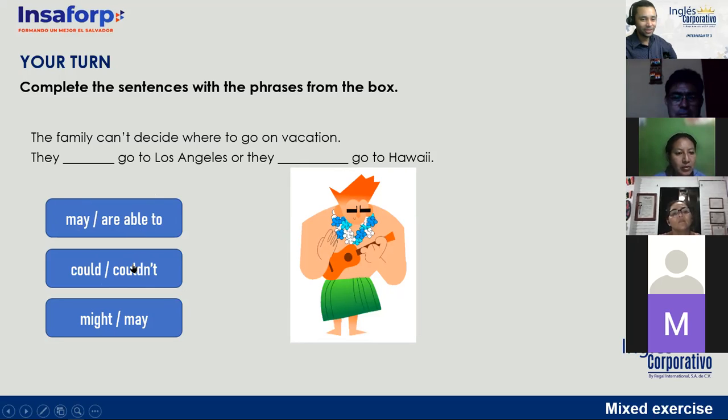Ya están las parejas de oración de respuestas acá, ¿verdad? Yes. Ajá. Quizás no he entendido. Bueno, habría que completarlo acá con las opciones que están en los cuadros azules. Entonces, por ejemplo, aquí podrías... Okay. Ajá. They may go to Los Angeles. Or they may go to Hawaii. So the third one. This one? Might. That is correct. They might go to Los Angeles or they may go to Hawaii. Okay. Thank you, Luis. That's right. So the next one is for Griselda. Hey, Griselda, are you ready?